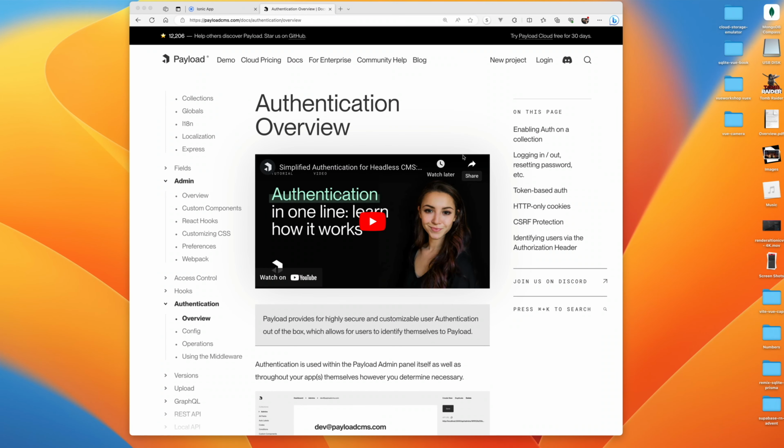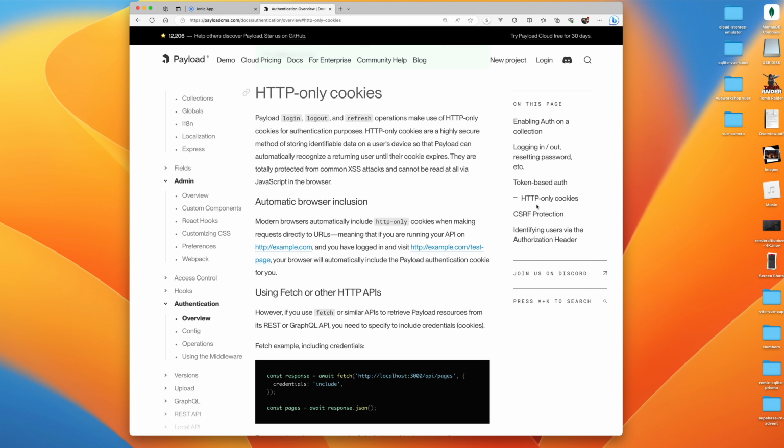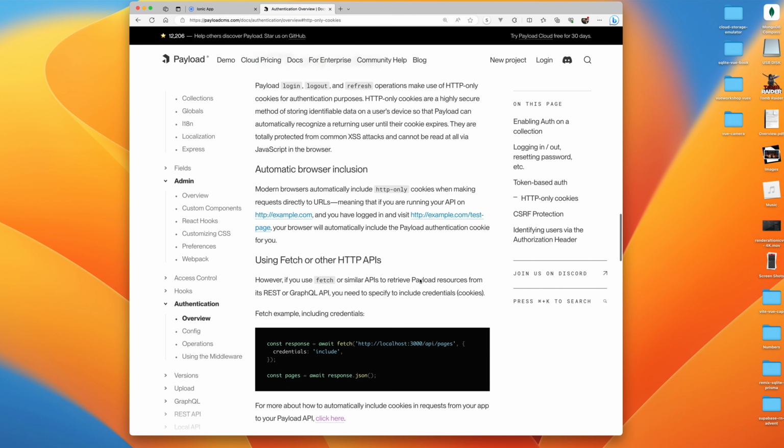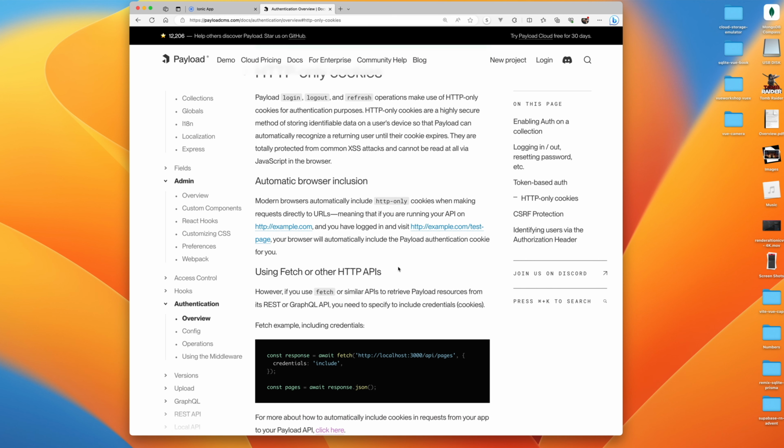We're continuing our series on Payload CMS, integrating it into a website and then onto a mobile application using the Ionic Framework. So last time we wrapped up authentication. In our authentication example, we're using the HTTP only cookies. We showed how to log in, and by the fact that we have the HTTP only cookies, when we refresh the browser, the cookie is identified and we are authenticated again. So it's basically refreshing the session.